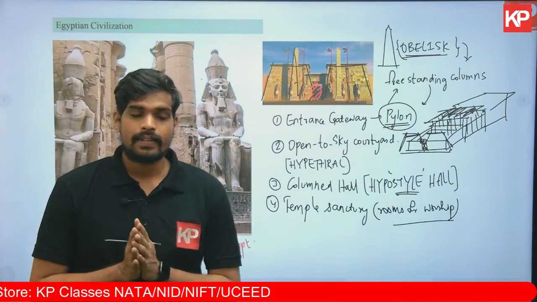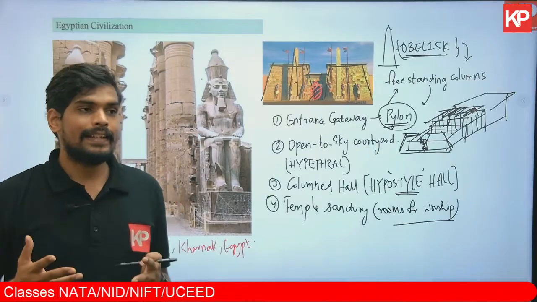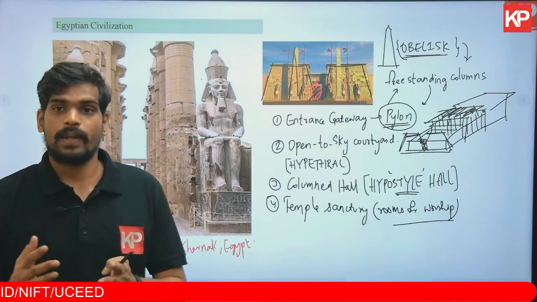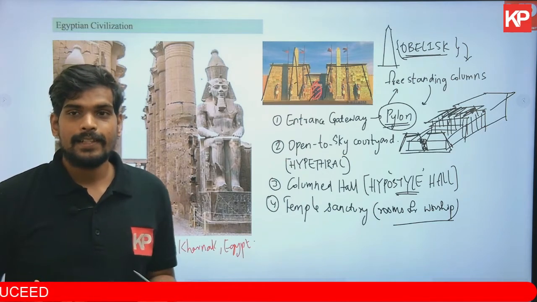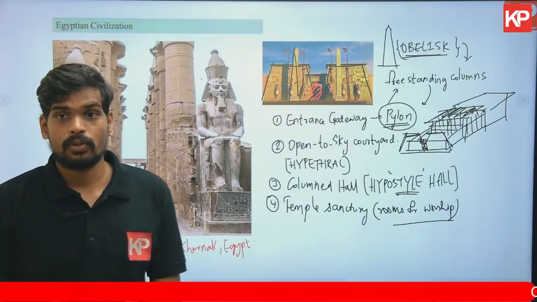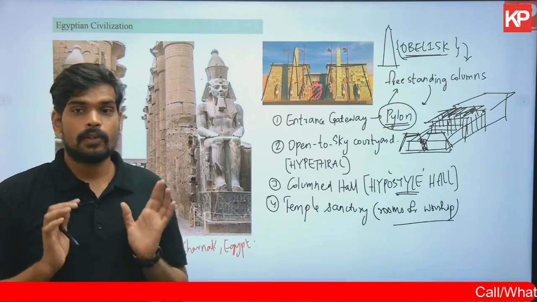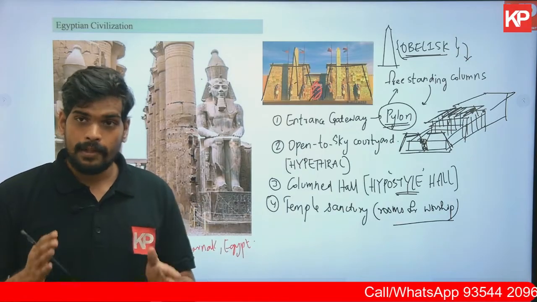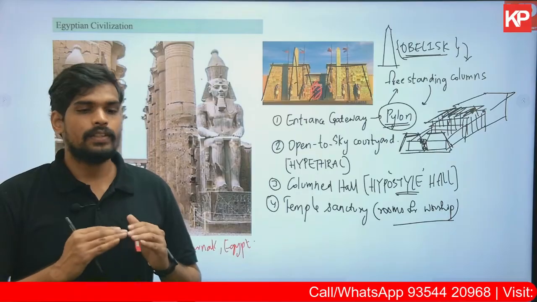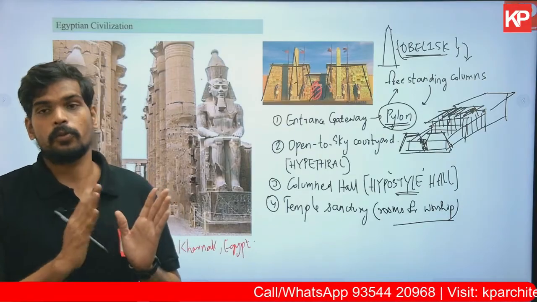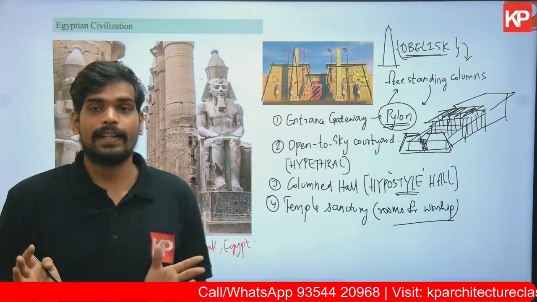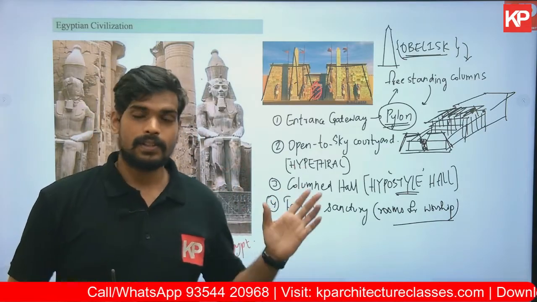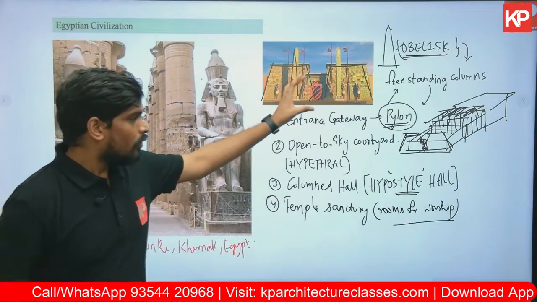Ancient Egyptian temples were slightly different from the religious spaces which we know of. If you look at a church, mosque or Hindu temples, people go in groups and worship in those spaces. But in ancient Egypt, the temples were not a place for public gathering. People could not enter into the temples. Only the priests and the royals used to go into the temples for worship. So it was very much different from the character of religious places which we know of in today's time, because it is thousands of years ago. But we are focusing on architecture here.